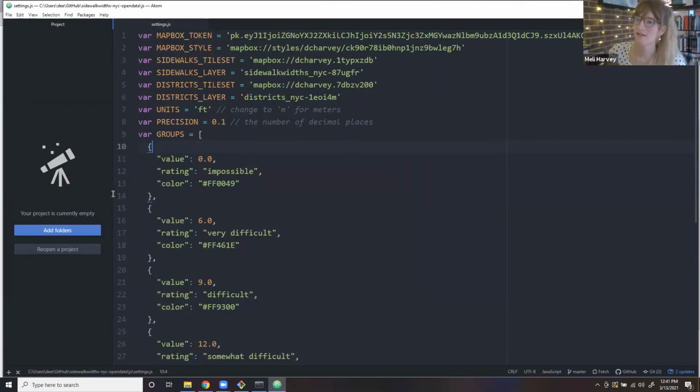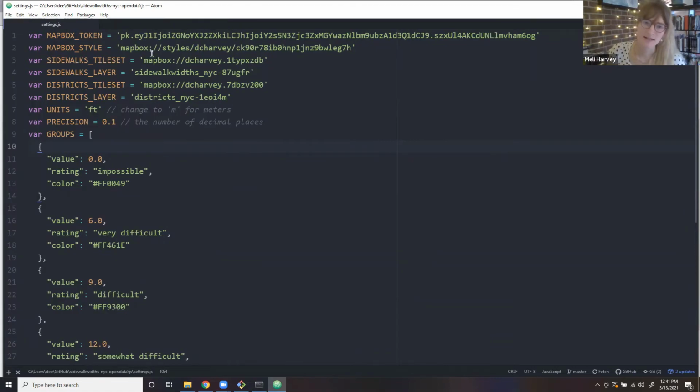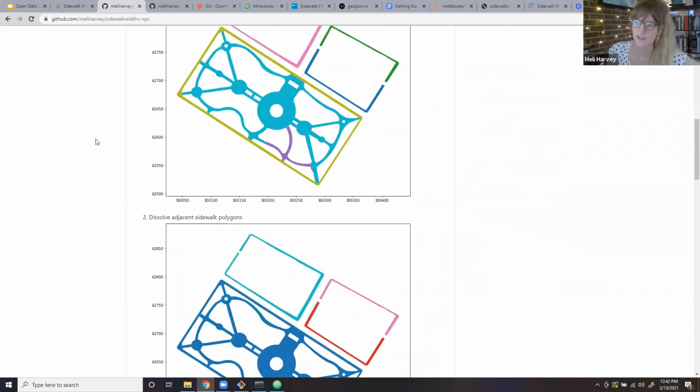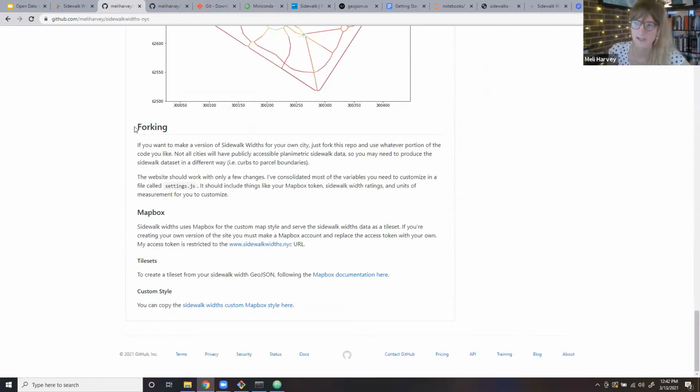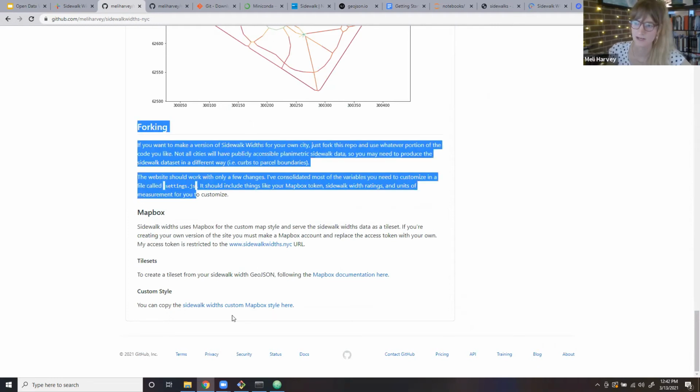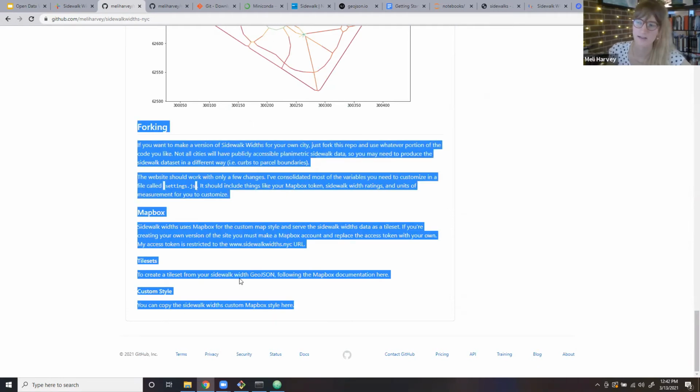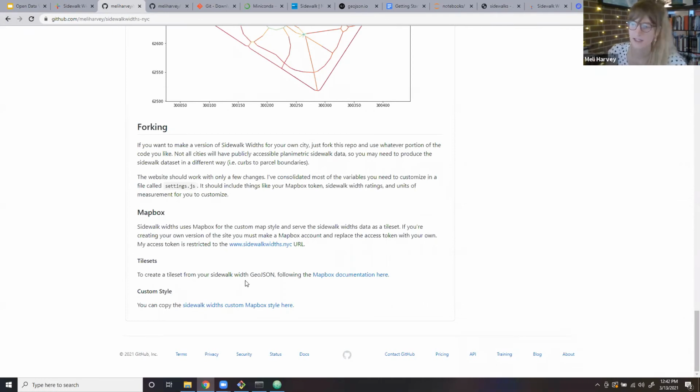In this file, I created a bunch of places to add these Mapbox tokens. You're going to want to put your default public token here just by pasting the one that you copied. And then it's also asking for a couple other things. It's asking for Mapbox style token as well as tile set and layer. And so it's really these four that we need to change in order to get the website working. Fortunately, back on my Git, if you remember, I gave these directions for forking. And so this is a good guide for how you can actually fork the data, or as we did, download it to your computer and then get it working.